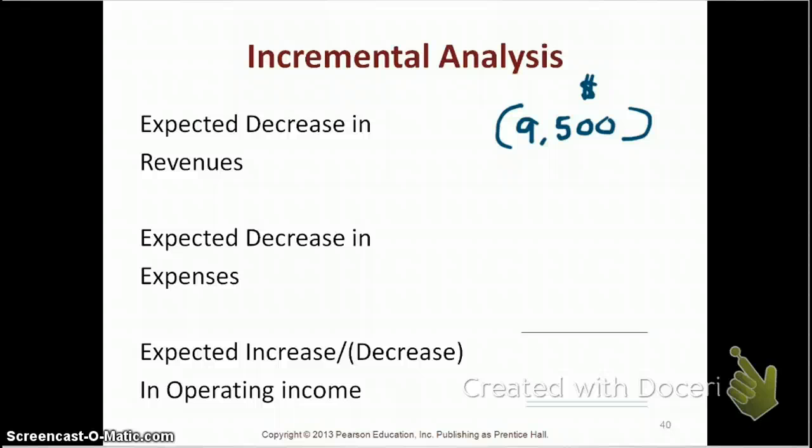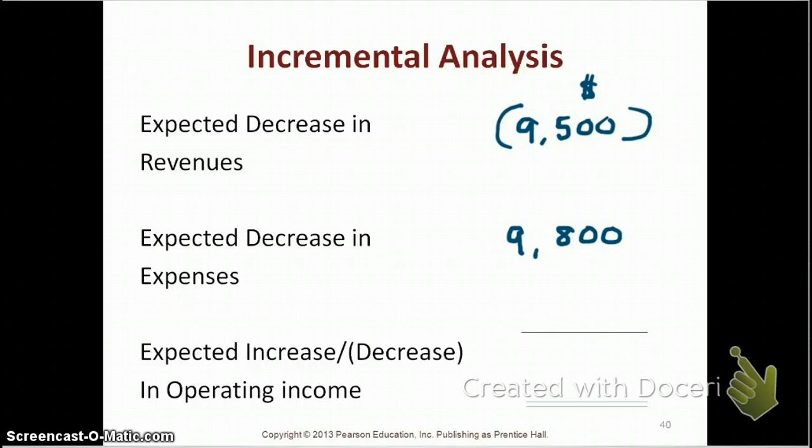Those blankets also cost us $9,800 in variable expenses. So we would expect to save those variable expenses. We wouldn't have to spend that money anymore on those costs. So that would be shown as a positive number because it's a cost saving. Now we also have to take into account any fixed expenses that we would save as a result of dropping this line. In this particular example, they told us that all fixed costs are unavoidable, which means that we will not be saving any fixed costs by dropping the blankets line.